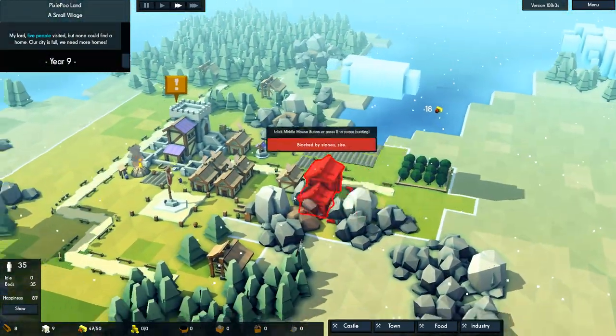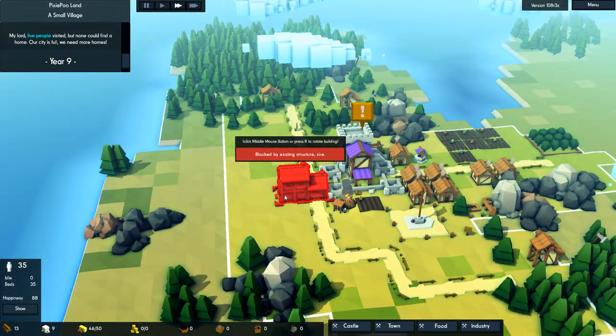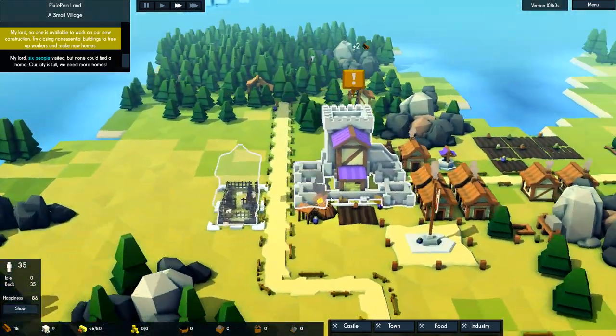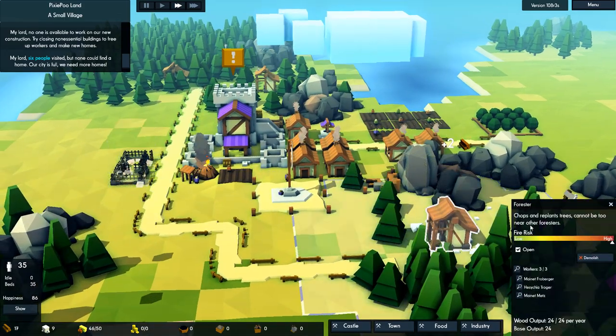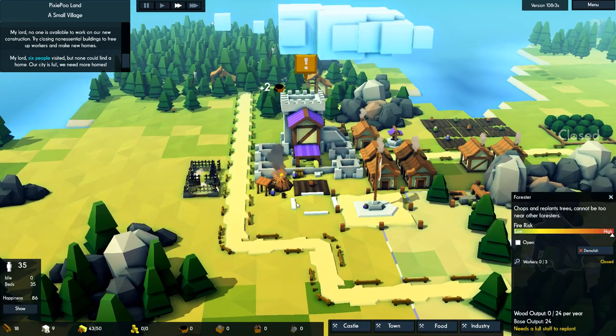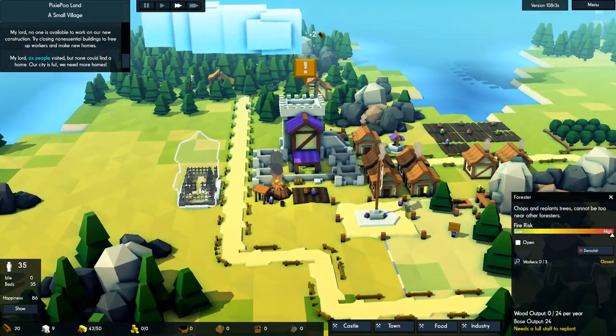All right, so I think we need to expand our... Let's build it over here. Let's put that right here. The cottage will be right there, but no one is able to work on it. So let's actually close this forester here because we already have three. Well, we have two now that we close this one, but they should be able to start building over here.